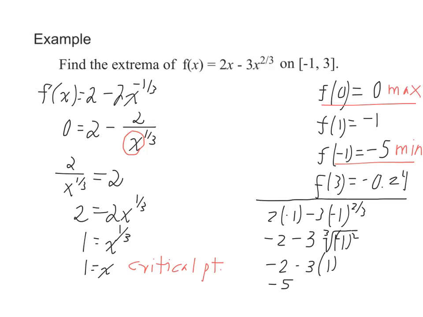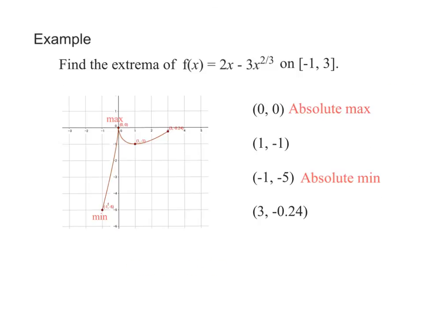Now, remember, keep your note sheet out. I'm going to go ahead and show you the picture of this so you can compare with what we just found. Here's the graph. No surprise there at 0, 0 that we had a sharp turn. That's where the derivative was undefined. So it's good we put that in there. It's definitely important. The other important value is an endpoint in this case, -1, -5. It's the very lowest on this curve. 1, -1, certainly important. We just don't know why yet. Looks like a relative min. And finally, 3, comma, -0.24. That's another endpoint. So we had to check it just to make sure.